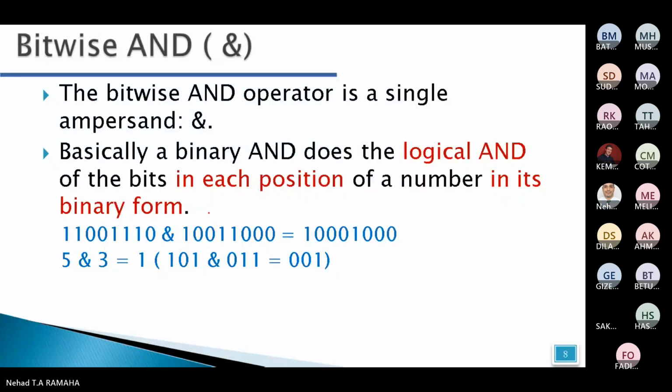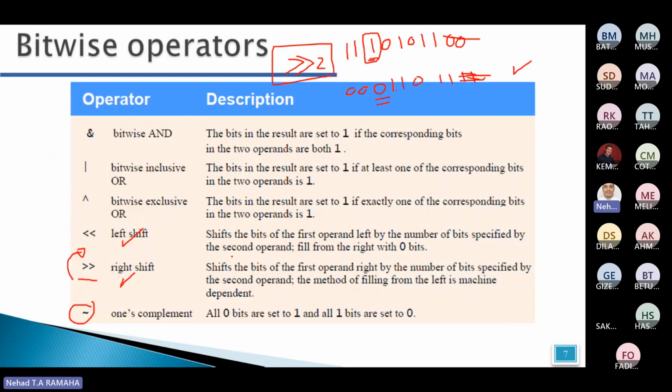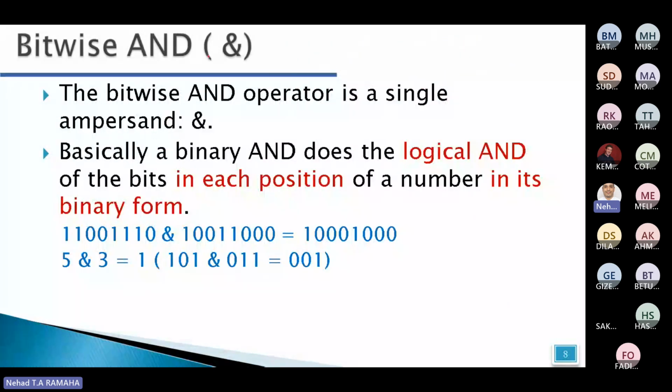Okay, so let's take them now one by one. As I told you, this is the bitwise AND operand, and it's different from the comparison. In comparison, you have two ANDs, yes? Here we have only one operand, okay? Even in a comparison, if you put only one, it will not be considered a comparison. The compiler will do the operation.